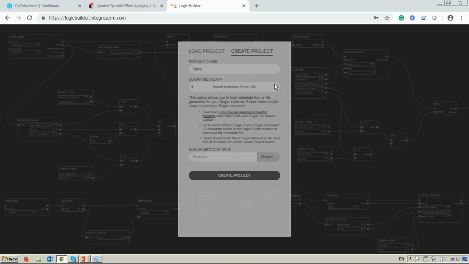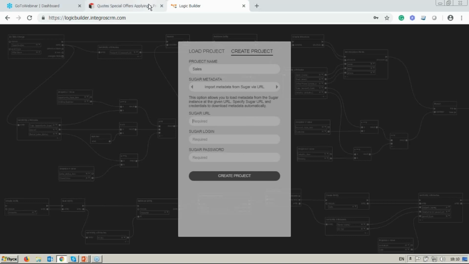For example, if your Sugar instance is closed to access from the internet, you may download here a special package, deploy it into Sugar, export metadata, and then upload it here. And finally, I can import metadata via URL, meaning that here I need to specify a URL to my Sugar.